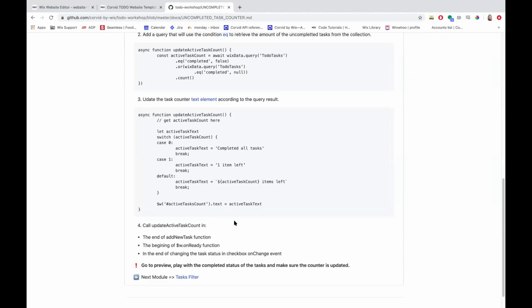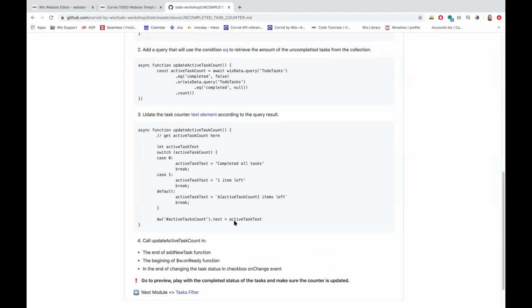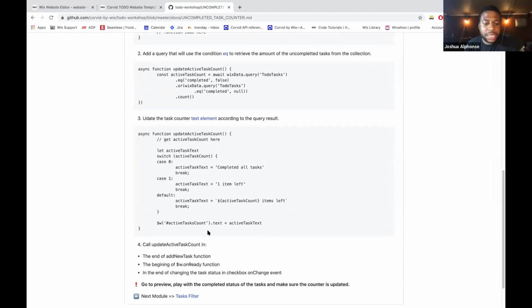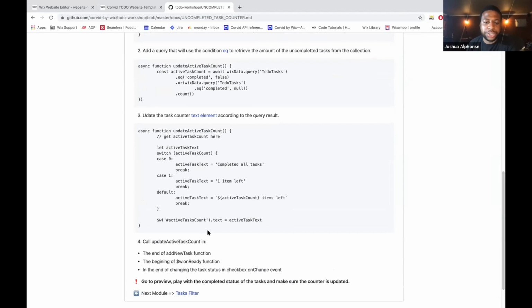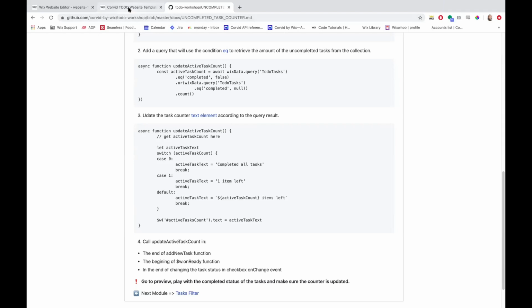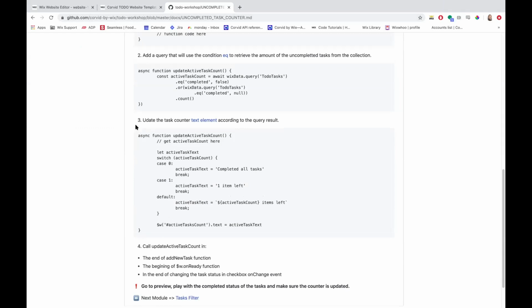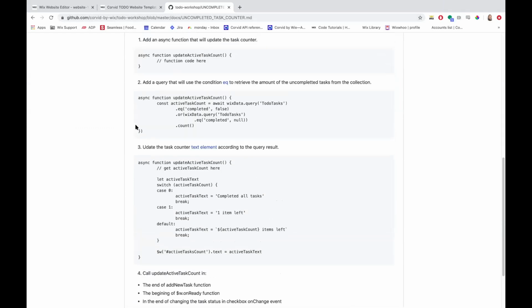What was the preview supposed to do with this part right here? So in this case, it will help you count your uncompleted tasks, and it will update your active task count. Your active tasks means the ones that have not been completed yet. Okay, because I'm still getting a 0 on mine for some reason. So what you want to do is call the function in your onReady because you're not calling it right now. Okay, that makes more sense. I see it. That would explain what it says at the beginning.